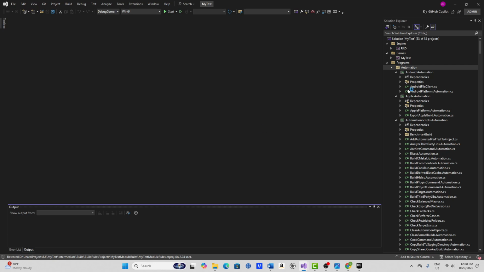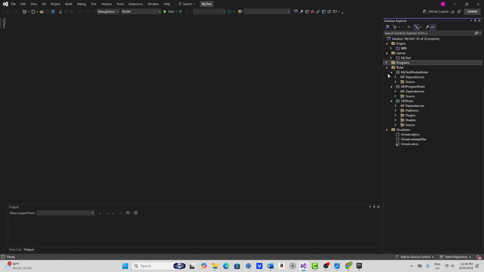So here we go. Over here in the Solution Explorer on the right side, you'll see all these files and folders. And this is what I mean about Epic Games having done so much stuff in the background. But we don't need all this stuff, so we're going to go ahead and close these up. We'll click these little chevrons or triangles, whatever you want to call them. And then we'll go here under the Games folder, and we'll expand that out.